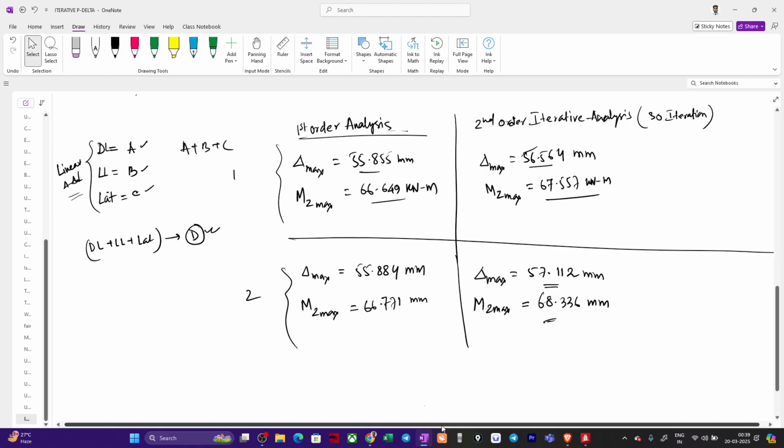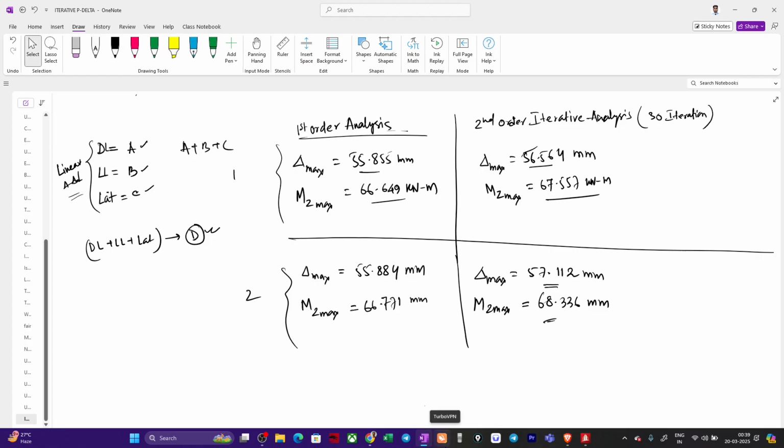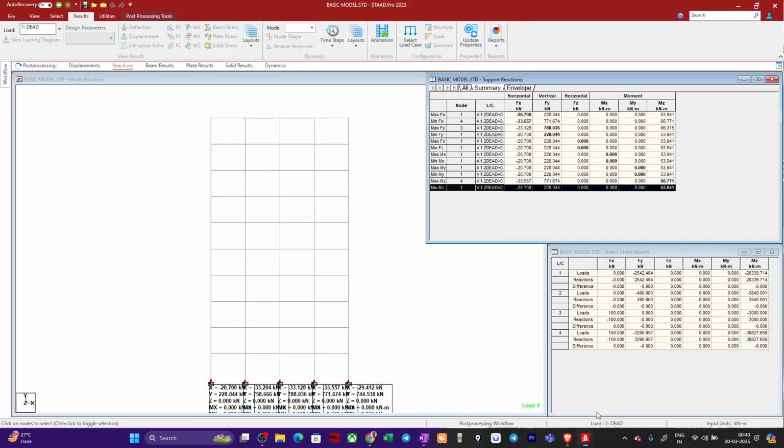But when you have a very slender, tall structure, with highly slender columns, the effect of P delta is very predominant, and it will be visible to you. So this is how you can perform P delta analysis. I have created a frame like this. You can create a few more stories and make it slender, and then you can check and see how majorly this affects the forces.